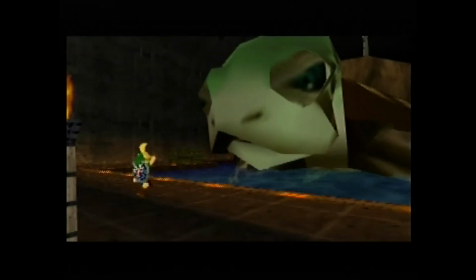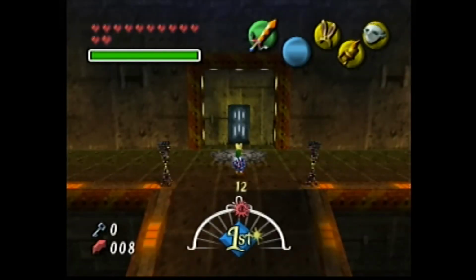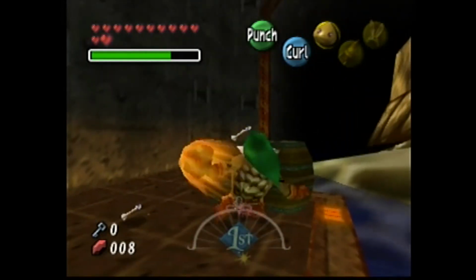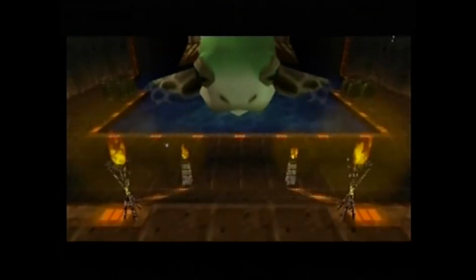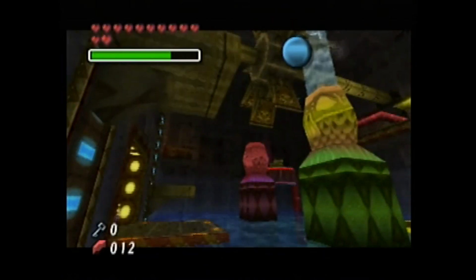When we first arrive at the temple, our giant turtle friend will drop us off here in the foyer, which is more like a docking bay. There's some barrels for supplies if you need, but make sure to light the torches for a stray fairy. The door here takes us right into this water wheel room.